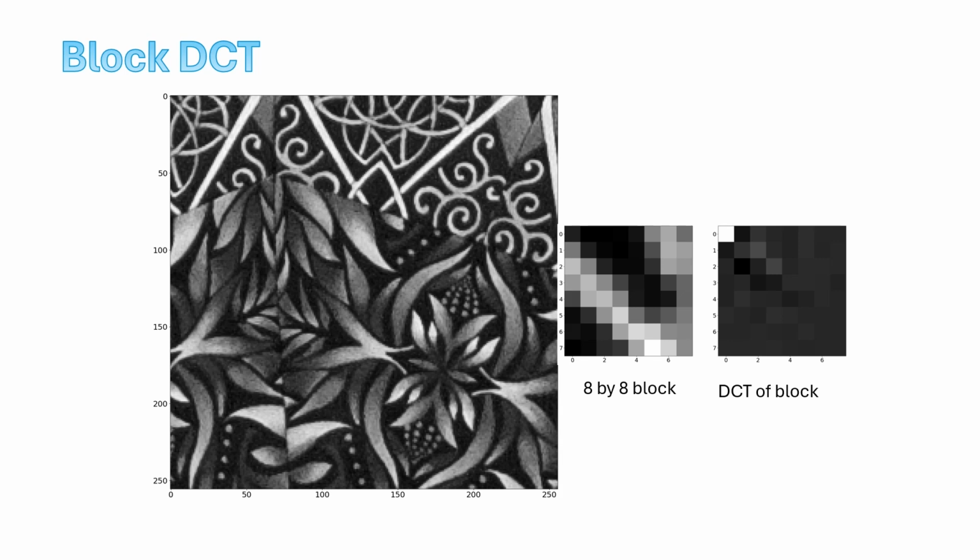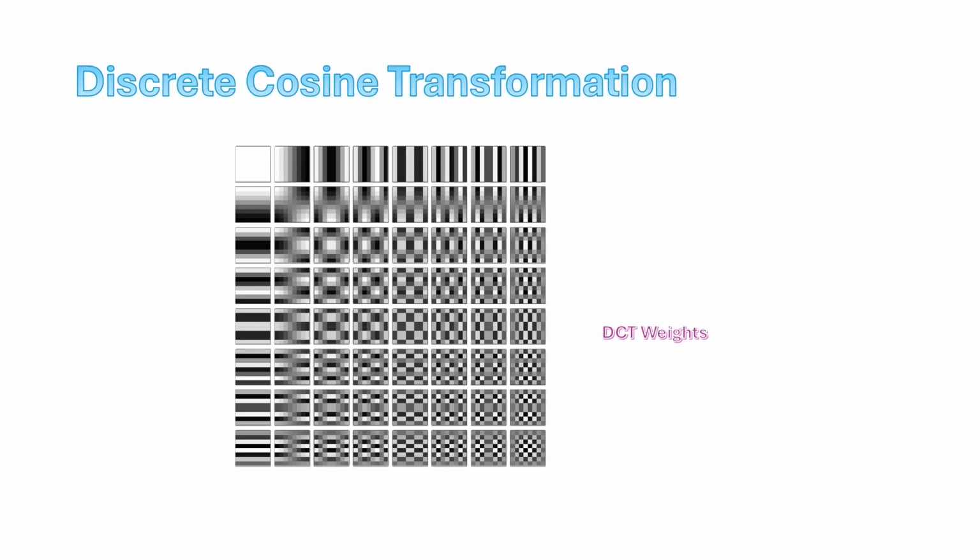And what you see, because the image is non-negative, is that the upper left corner, which is the DC component of the image, is always going to be the largest component. Basically, in a two-dimensional DCT, we take each 8 by 8 block and multiply it by the weights shown here. This is an 8 by 8 set of weights, and you multiply by the weights.